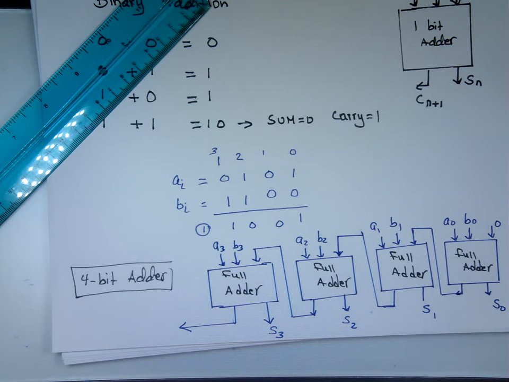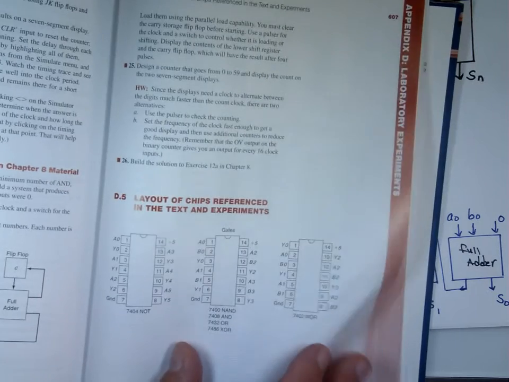I might have a picture. I don't know if we have a picture in our book for a 4-bit adder. Our book has pictures of different chips. When we go to the lab, you'll see some of these soon enough. A few weeks. Now I'm just looking at some of the pictures here. That's not one of them.